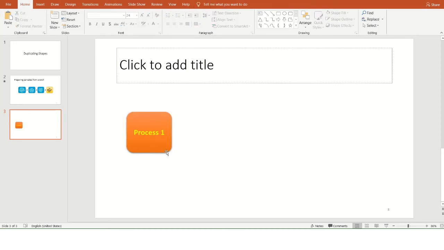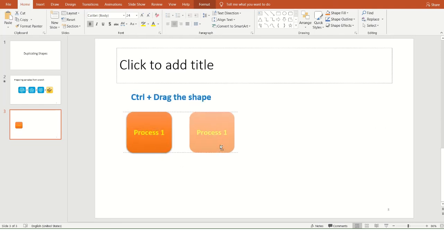So what I'll do to duplicate this shape is to select it, and I'm going to talk about two ways to duplicate it. One way is by holding the Control key and then dragging the shape. There you go. Now you have another copy of that same shape. Another way to duplicate it is by simply selecting the shape. This time I'm going to select the second shape here, and I will just press Control D. There you go. See, there's now a duplicate just on top of the previous shape.